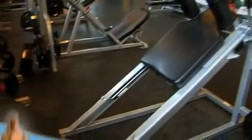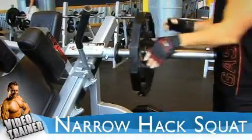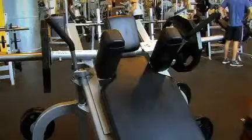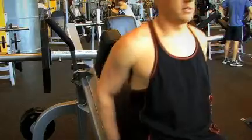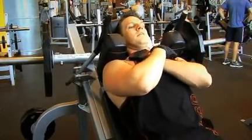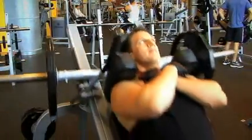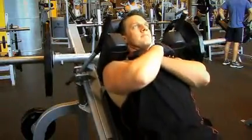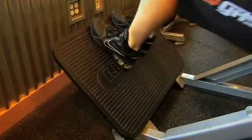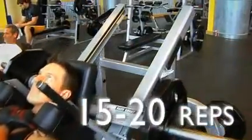The new exercise that we have featured this week for you is the narrow stance hack squat, like the one that Jim is lying on here. Grab the handles that are situated at the top and pull them in whilst taking the weight from the sled. You're going to lower yourself down until your hamstrings are parallel to the foot pad and then back up. Your feet should be slightly narrower than shoulder distance apart and your knees should be following the direction of your toes. Again, you need to be repping out around 15 to 20 repetitions.